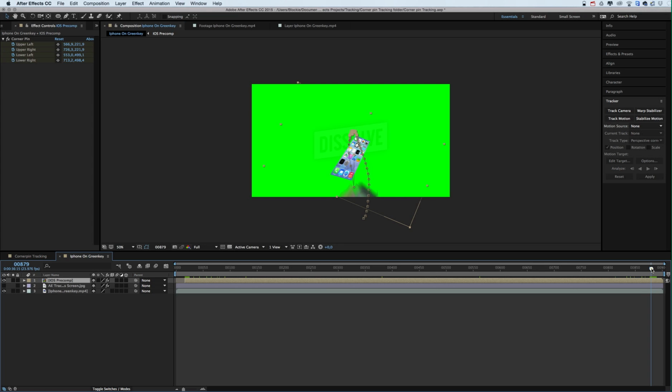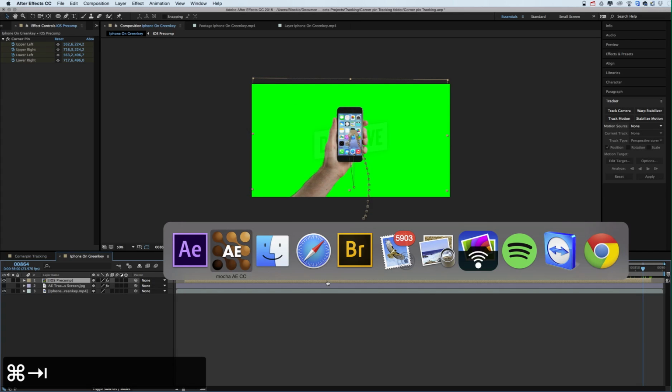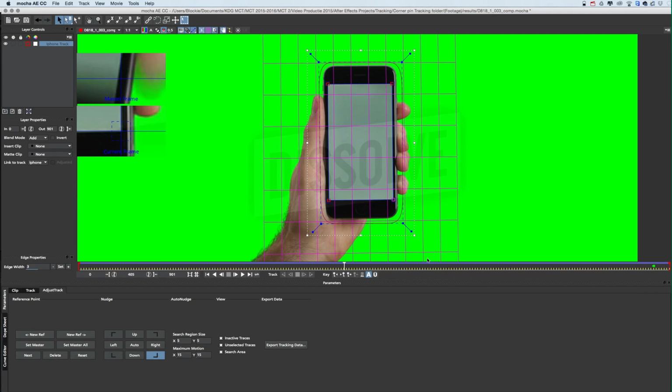I should have taken that one into account as well. Anyway, let's go for this frame here and say it has to be disappeared. No, it's not good. So we're going to have to jump back into Mocha, and go to the end here.